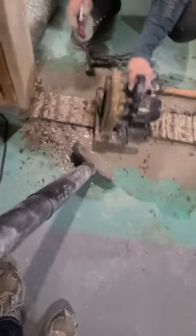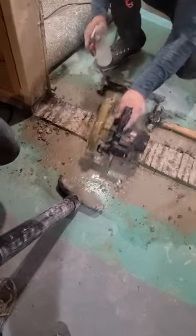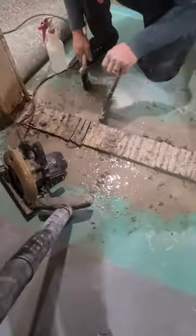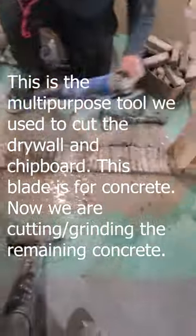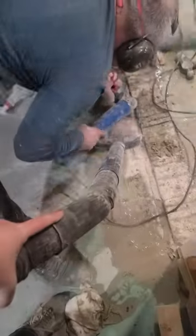Here we are making yet another pass to try and get rid of the rest of the concrete. This is where a larger saw would have saved time. This is the same multi-purpose tool we used to cut the doorway, but fitted with a concrete blade. This wasn't the best blade for the job, and we've ordered a grinding disc to finish up. The amount of dust and smoke created by the blade was more than the shop vac alone could keep up with. I should have also been spraying the blade with water instead of filming.